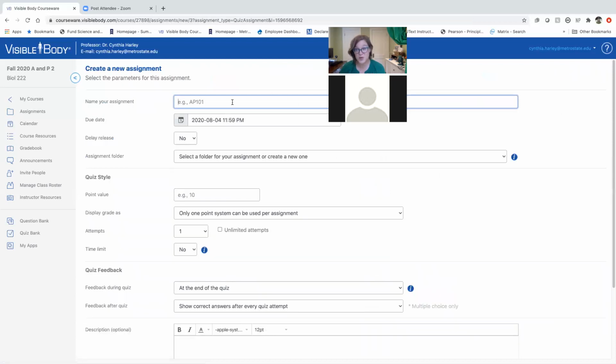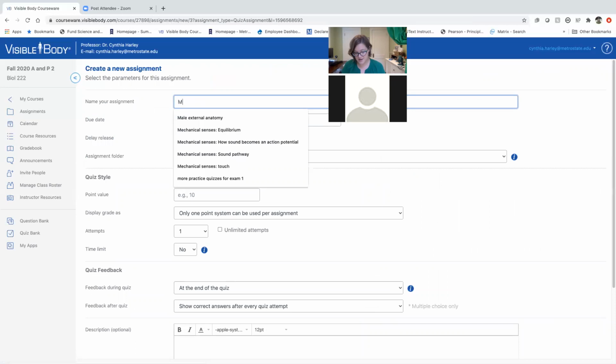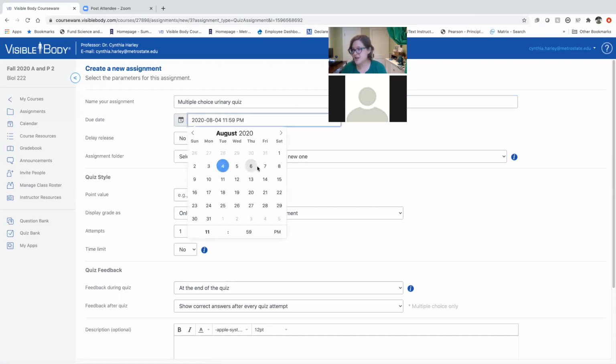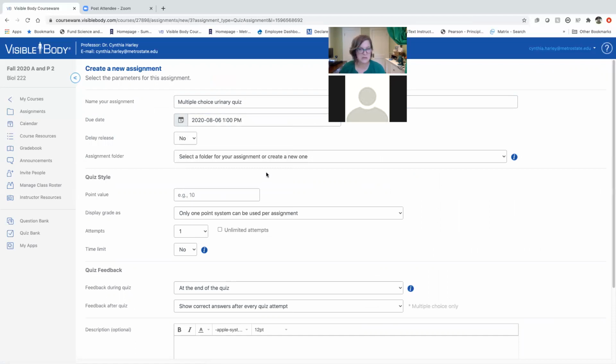And then I can name the quiz, whatever you feel like naming it. I had a bunch that I called knowledge checks, and they were like little 3 to 4 question quizzes. I can set a due date. I can say, okay, this is going to be due on Thursday at, and just type it in, 1 p.m. And maybe that's right before my class or whatever.